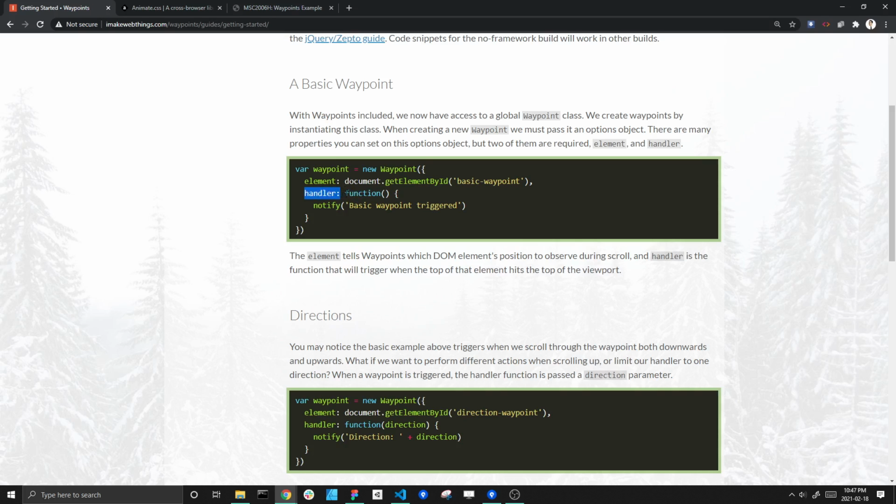And a handler is just how this waypoint event should be handled. And what it's asking for typically is to either define a function or call some other function that you have specified. And then that's it. So, very similar to how we handled clicking and hovering last tutorial, this is arguably simpler because we can just specify which element we want to be triggered and what's going to happen once we trigger it.